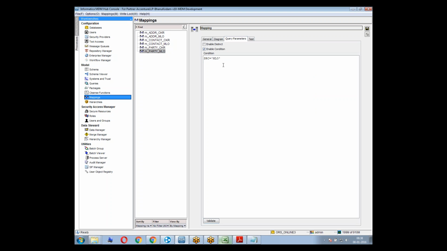You can observe one thing: you can either give it directly as src, or you can also give it in where. Both are the same, so it doesn't matter. Enable distinct, you do not need it, because if you use enable distinct, it will fire the query on the landing table as distinct. That's the simple thing. This is CKR. Remember, in the lab when you're doing it, you also do it, because if you do not, you will see that your mapping picks up everything, which is completely wrong. You'll be in a big mess if you do not do it.